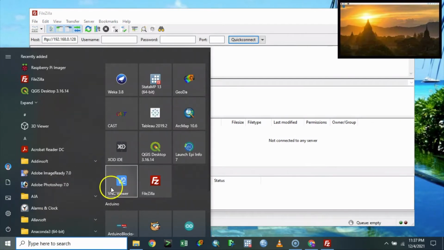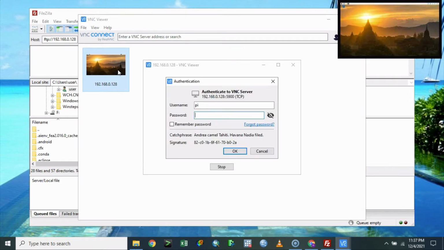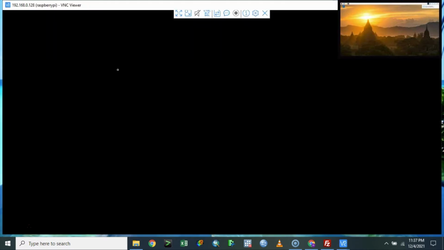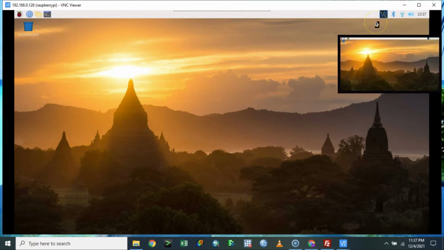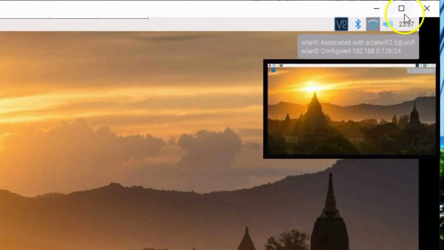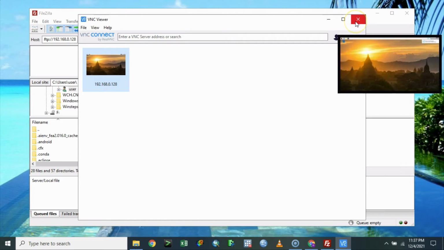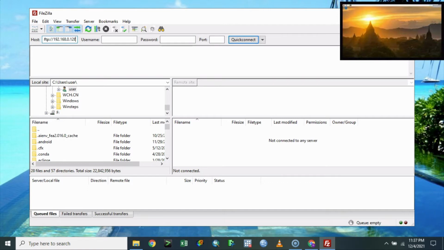Let me just show you at a glance using the VNC. So I'm going to enter my credentials, which are already there. So now I can remotely use my Raspberry Pi inside my computer. So just to give you an idea, this is how I know what my IP address is for my Raspberry Pi 0W. Okay, so now we are going to use this address to communicate and exchange data with our Raspberry Pi.